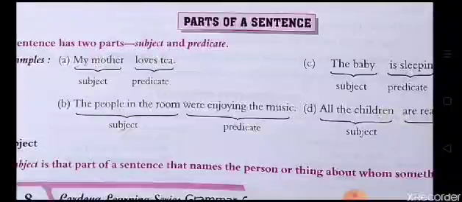When we make a sentence, we name some person or thing and say something about that person or thing. In other words, we must have a subject to speak about and we must say or predicate something about that subject. Hence, every sentence has two parts. The part which names the person or thing we are speaking about is called the subject of the sentence. The part which tells something about the subject is called the predicate of the sentence.